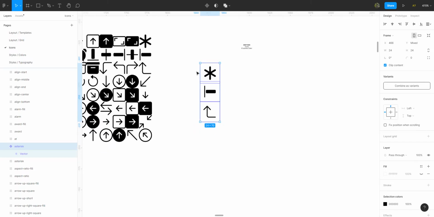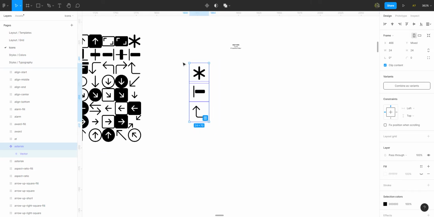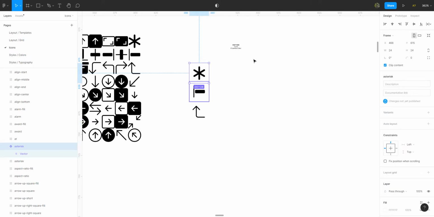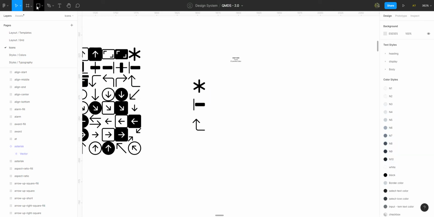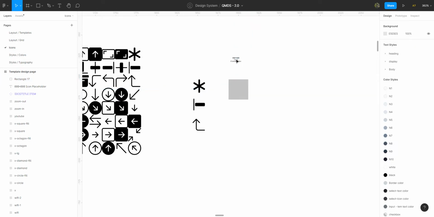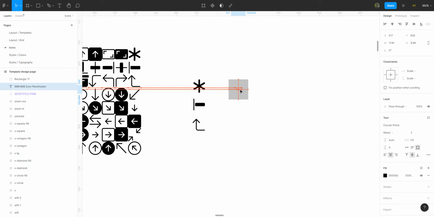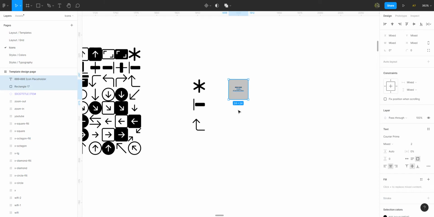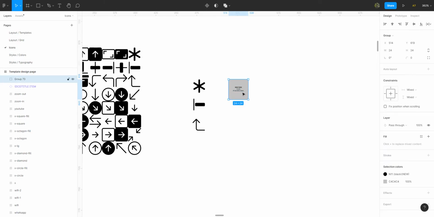Now I want to use them and have them in different sizes. So for now they are considered 24 size. So I'm just gonna take a box or anything you'd like, whatever you prefer, and do it in the same size. So that's 24. And I just made that so we can have that nicely in here. Let's group those two together maybe. Okay. I take this and I made a component out of it.